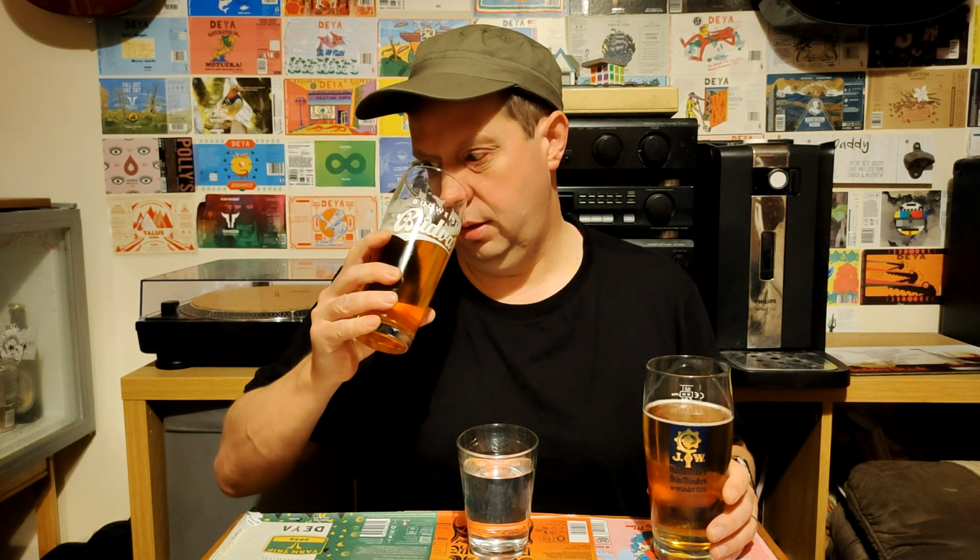So yeah, grassy, malty. Smells wonderful. Smells really good. Something in there, I don't know what it is. A bit floral. Yeah, it's quite floral. A little bit of citrus notes in there. Bit of orange peel. It smells delicious. This really smells good. I am liking the nose on this one because it's a lovely rounded flavour.